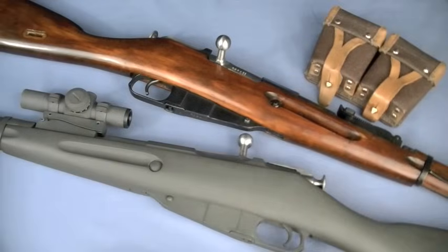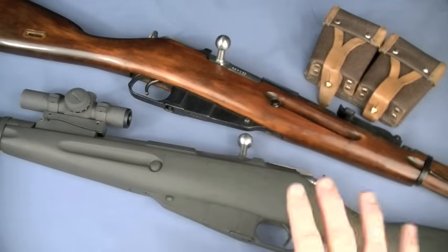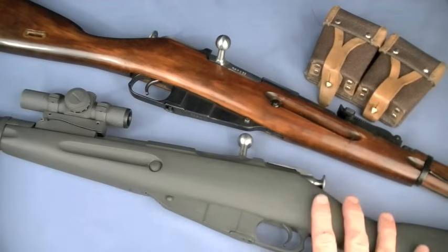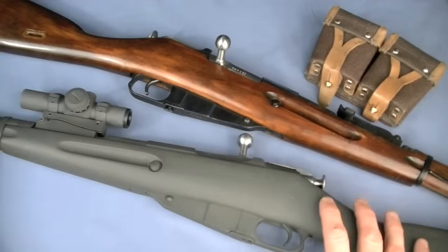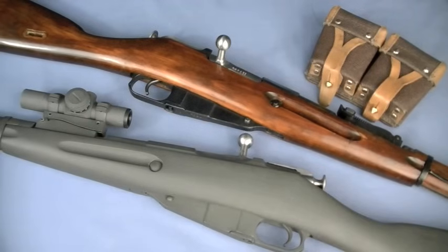You might even increase the value. Like if I were to sell this one as modded, I think it would go for more. Maybe not. I think it would though. Okay, so I'm open to modifications. Enjoy that, but I'm also attuned and sensitive to certain variations of the Mosin that are collectible. I'm not going to go into which ones. That's a subject for a lot of research, and maybe you want to keep that one just stock.